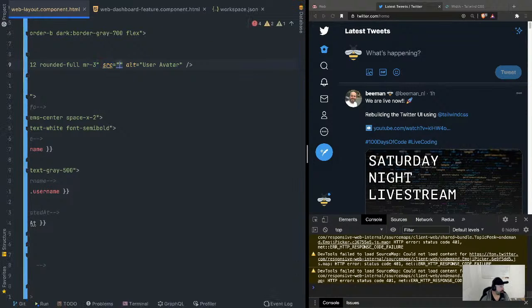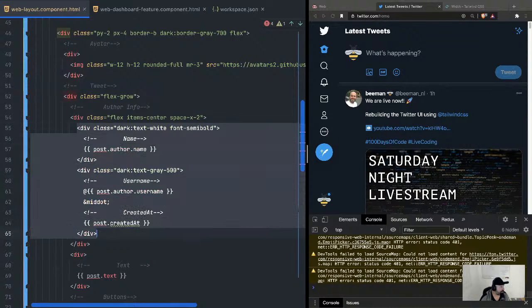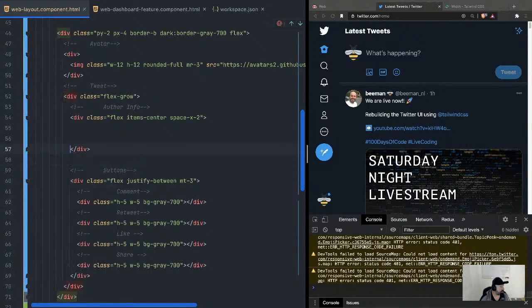So let's, oh, that went wrong. Let's actually get rid of this. Get rid of this text. So here will be our text area. So we can say text area. And we don't really need to give it any properties like these. We can just say placeholder is what's happening.